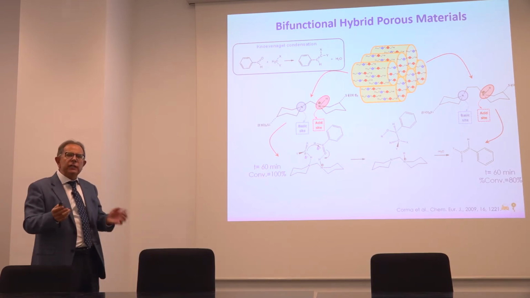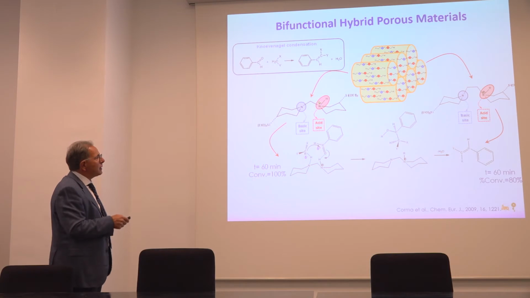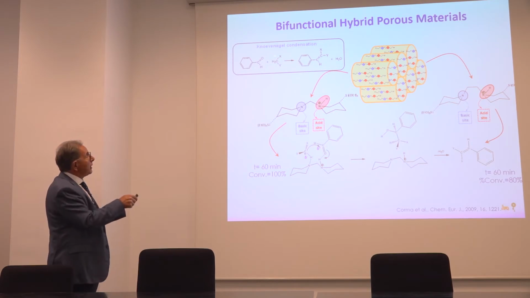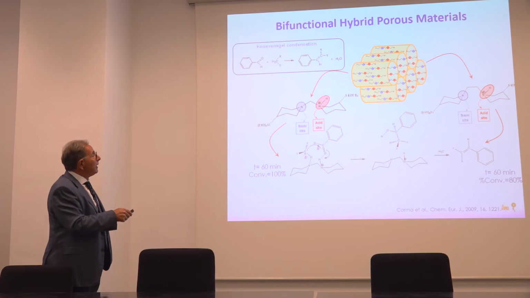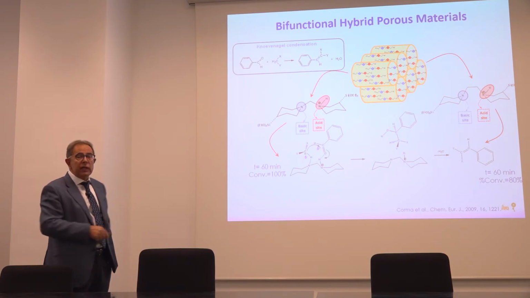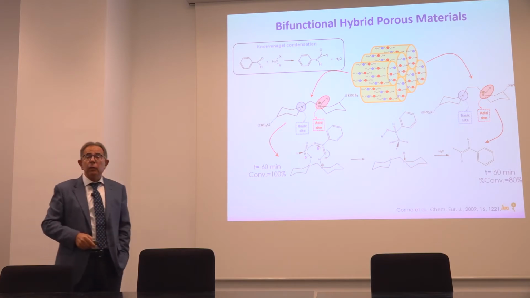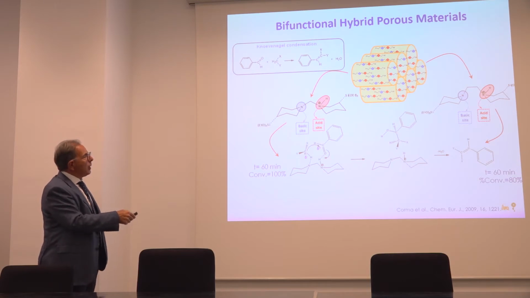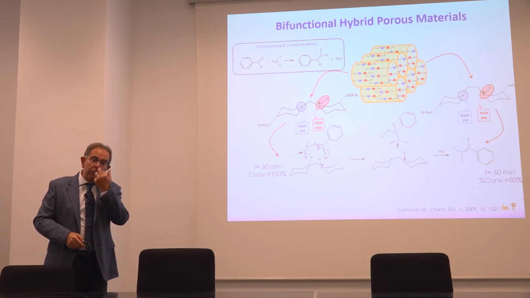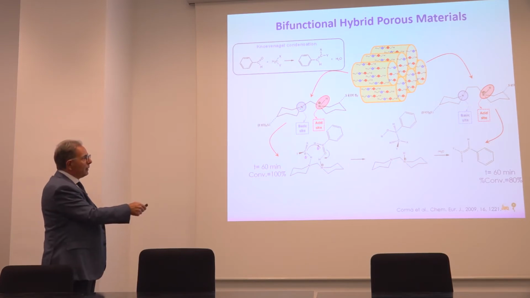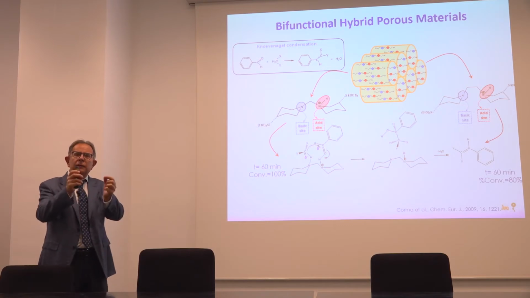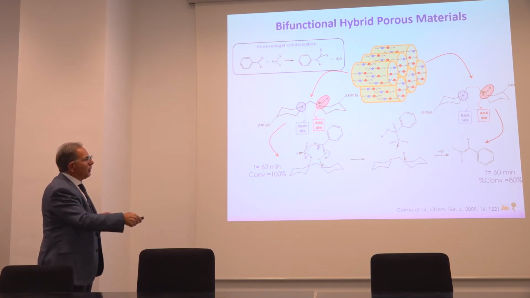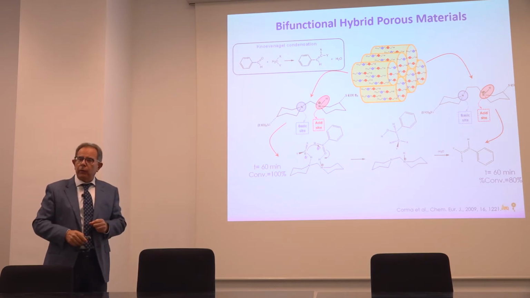Another way would be to design a bifunctional type of catalyst in which we have one basic site to polarize that carbon-hydrogen and generate a certain density of charge, and then one acid site to polarize the carbonyl to increase the density of positive charge on the carbon, and then the nucleophilic attack will be much easier. So this is what we did, and made that molecule with two amino groups in which we protonate one of them. The idea is to have together the basic and the acid, and to have them at the right distance in order to be able to make the transition state for the reaction that we want.